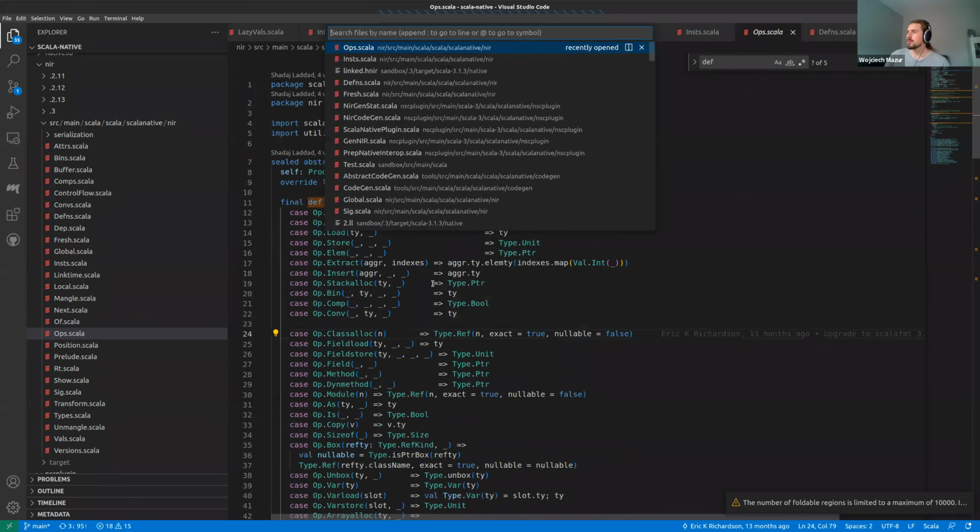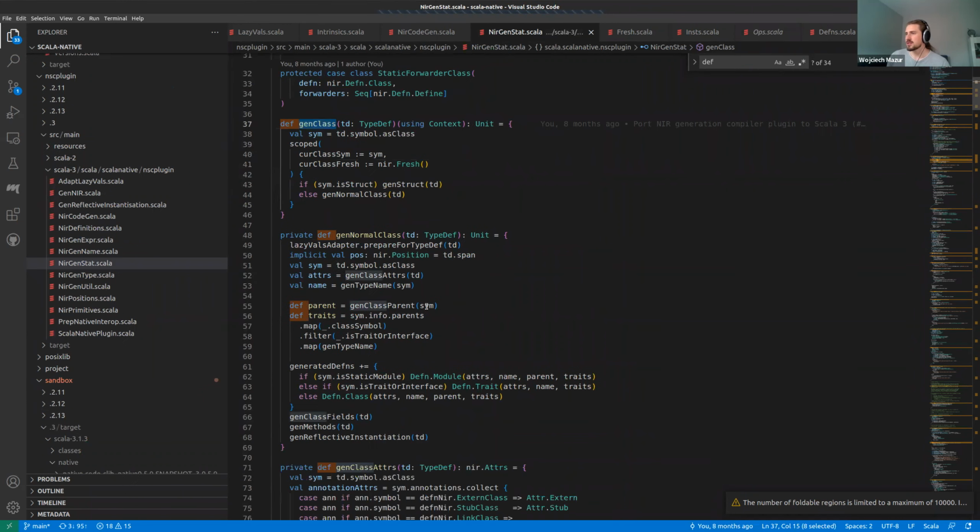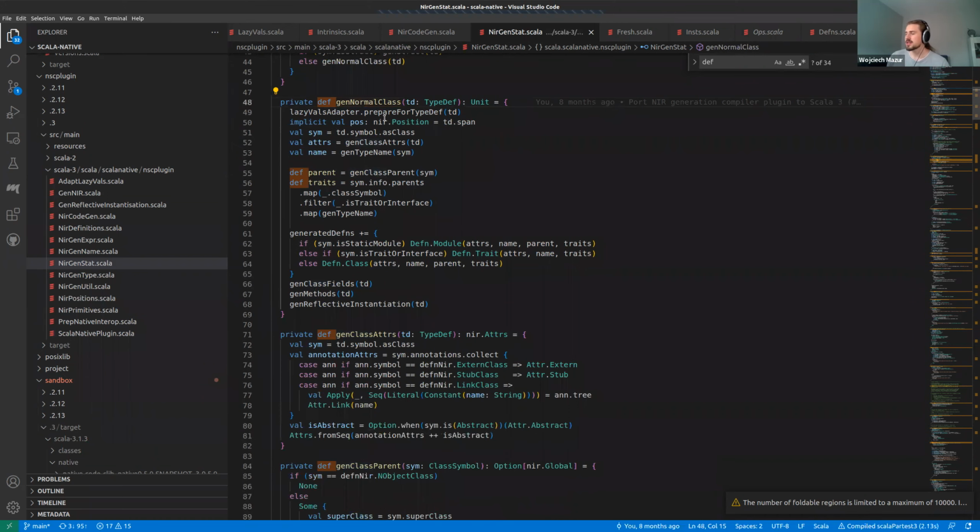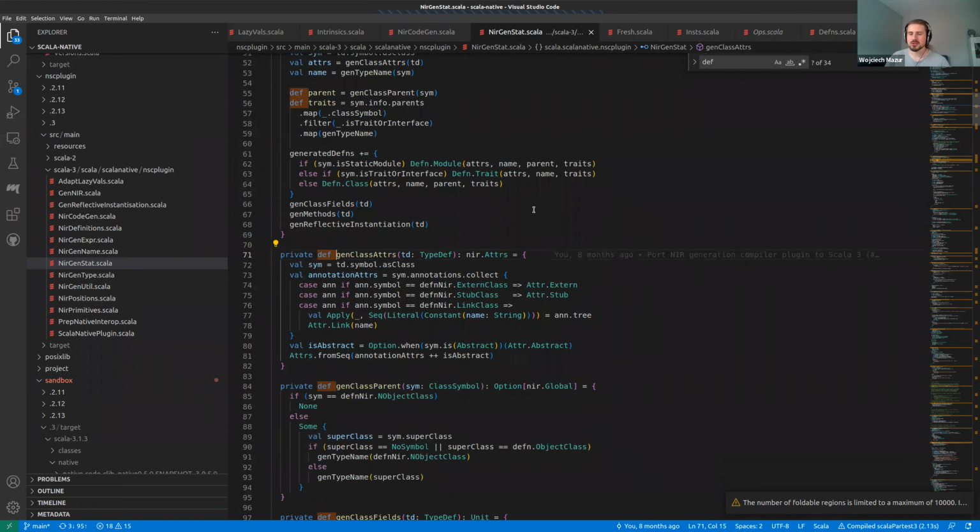And let's go back where we left. So we have this generate class method, and inside typically we would get some attributes. Attributes are some additional information about the methods or the classes.